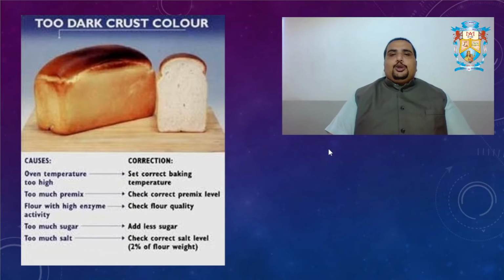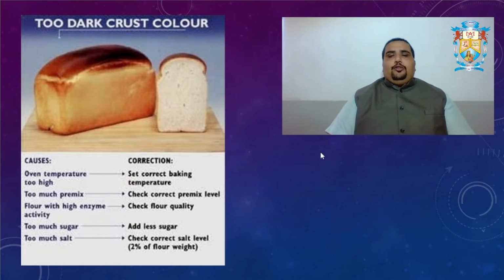As we all know, sugar is a base carbohydrate. Now, because of this carbohydrate, what is the last product of sugar? It is carbon. So when sugar is heated and reaches a certain amount of time, it changes its color from brown to black. So this can be one of the causes.